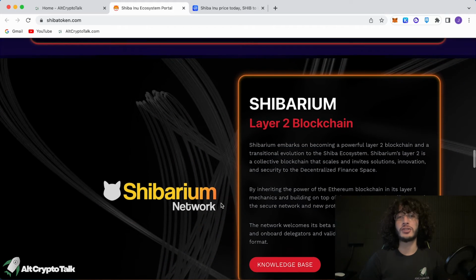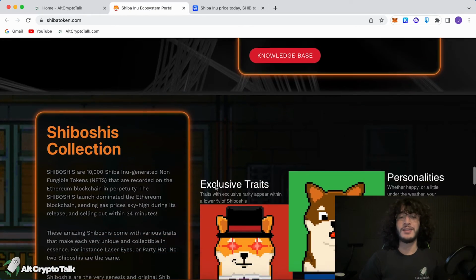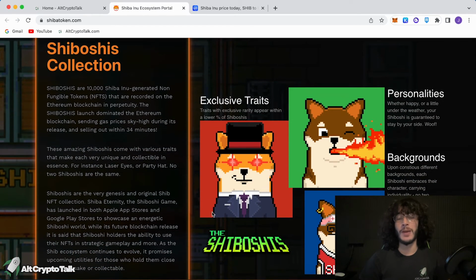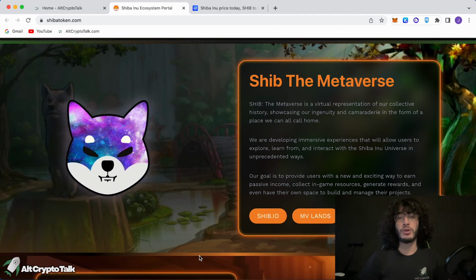Shiba has one large community, and with the release of the layer 2 network, I definitely believe it will be very popular and successful. And if you didn't know already, there are 3 tokens within the Shiba ecosystem. One is the SHIB token, which is the native token powering the whole ecosystem. We've also got Bone, which is the governance token and the foundational token of Shibarium, the layer 2 network, and is also the token of the ShibaSwap DEX. And we've also got the LEASH token, which is the perk token for loyal users who provide liquidity, and so on. Shiba has one incredible ecosystem.